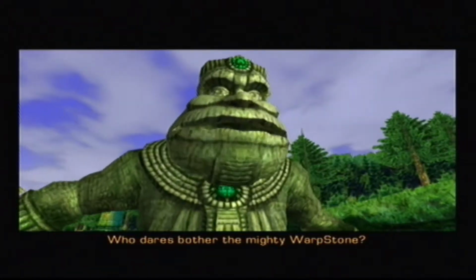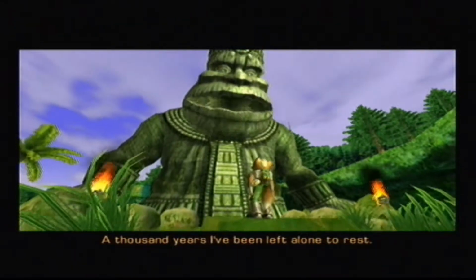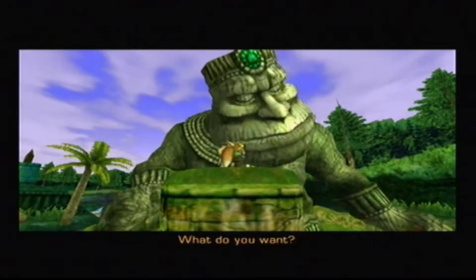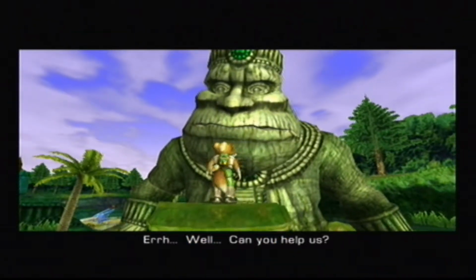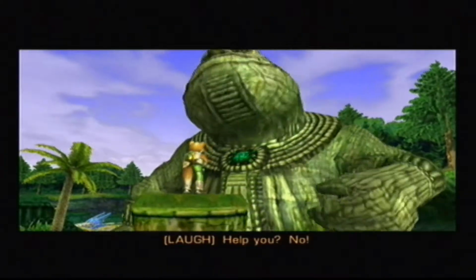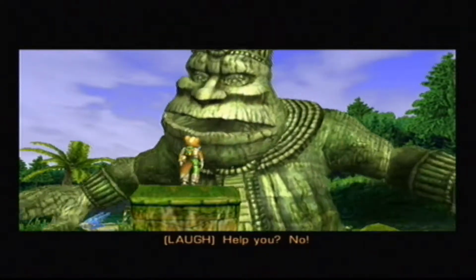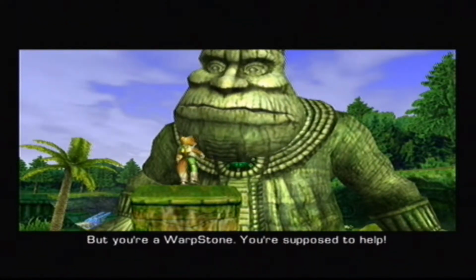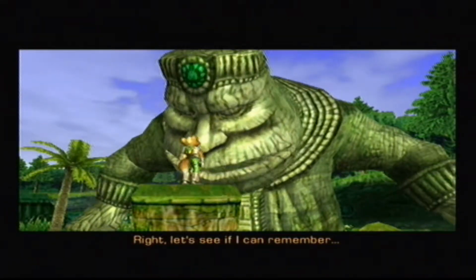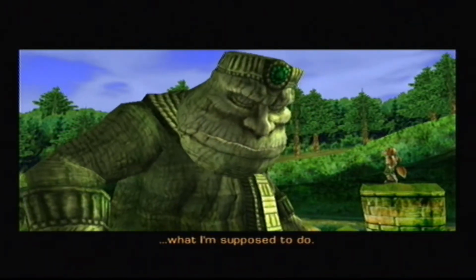Who dares bother the mighty warp stone? Me, I just give you a sweet, you dumbass. 1,000 years I've been left alone to rest. What do you want? Well, can you help us? Us who? Help you? No. But you're a warp stone, you're supposed to help. Right, let's see if I can remember what I'm supposed to do. It's in your name, dumbass.